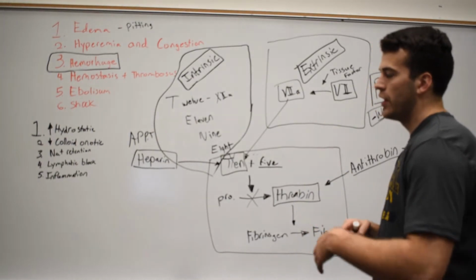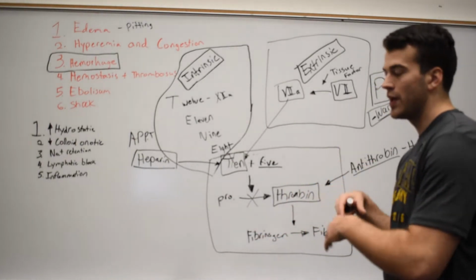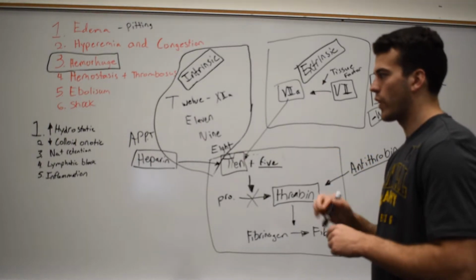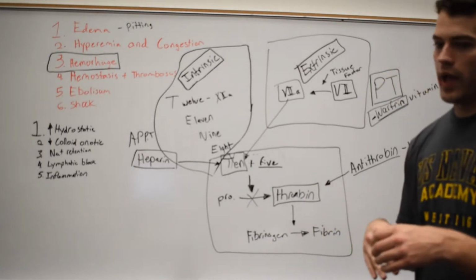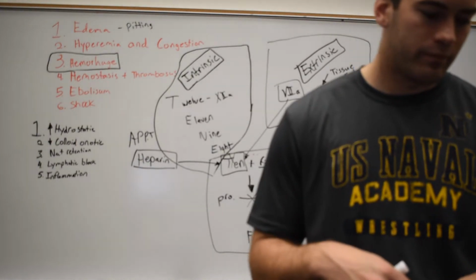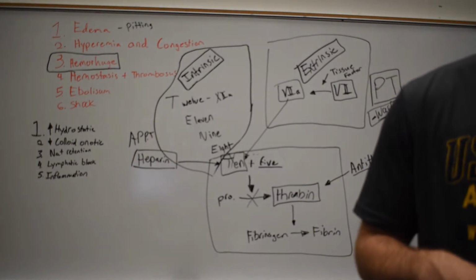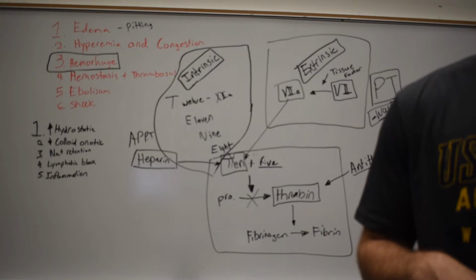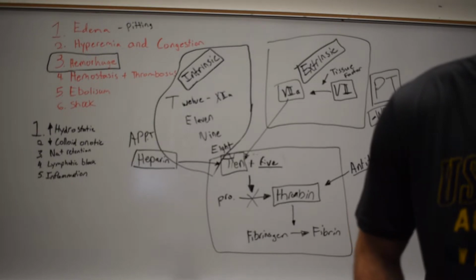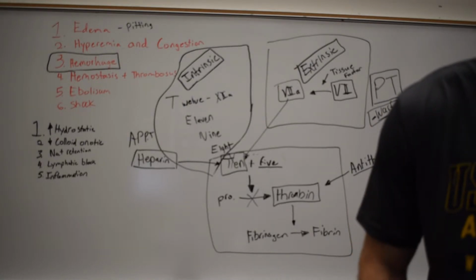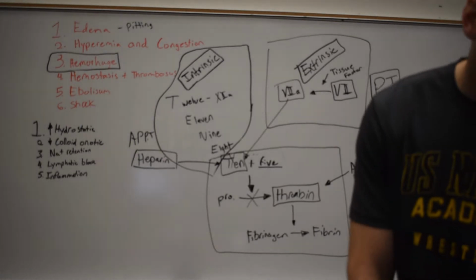So ecchymosis is a big bruise. And then petechiae are little pinpoint hemorrhages. They don't blanch. And then purpura are kind of going to be in the middle. So they're not going to be quite a big bruise, but they're not going to be these little tiny red dots either on the skin. They're basically the same thing as petechiae, except they're going to be significantly larger in appearance.